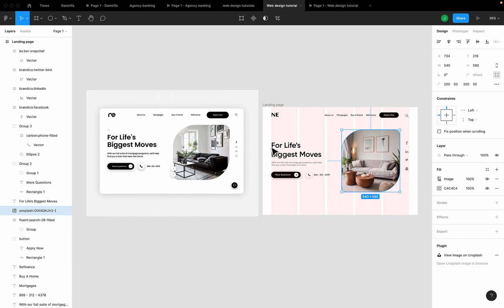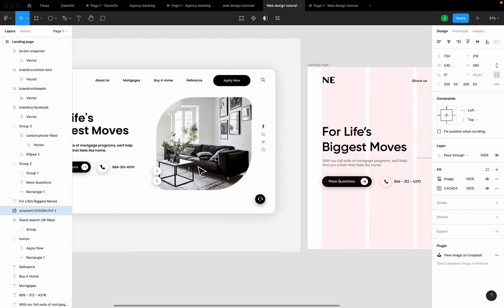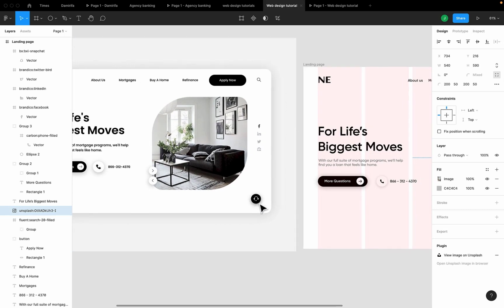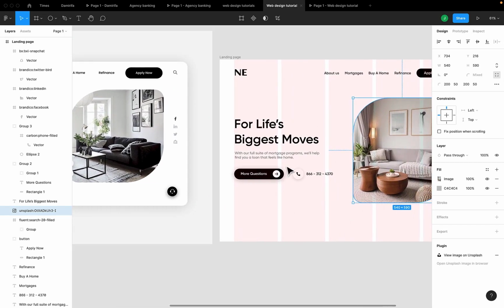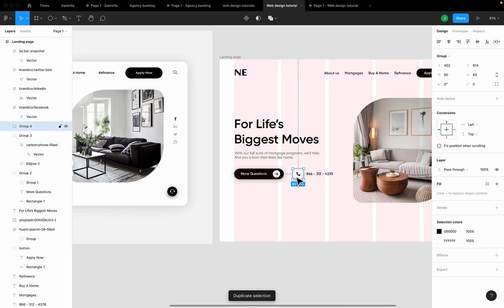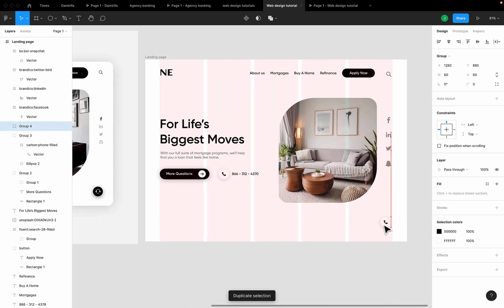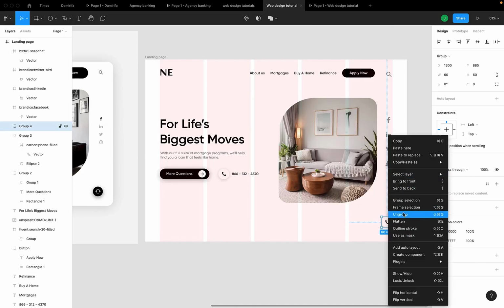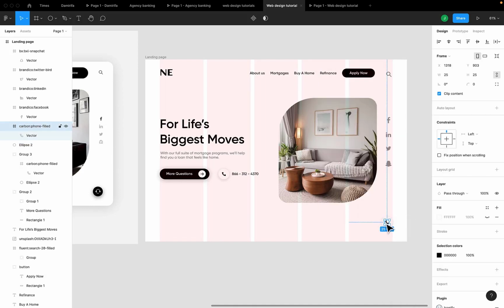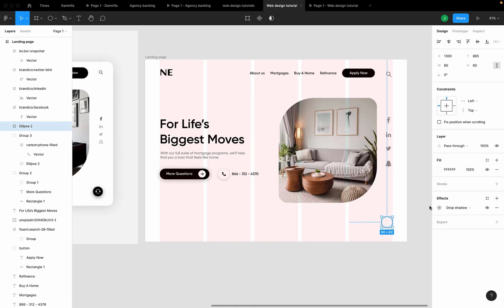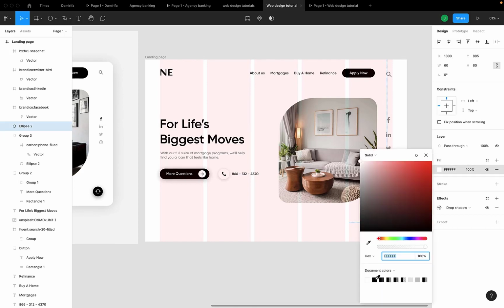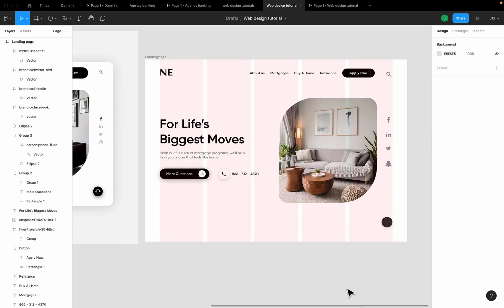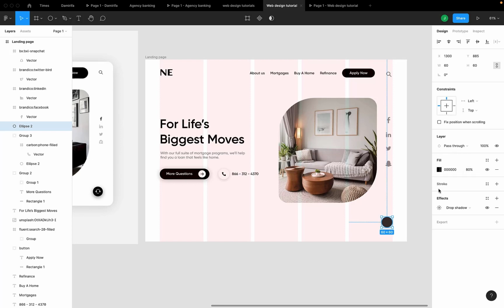Okay, so we are left with some few things I almost forgot. So we have these buttons here, and then we have this call button. So to create this, once again, I'll just duplicate this here, ungroup this, delete the icon already available, change the color from white to black, and make it 80 black. Okay, let me just make it black.